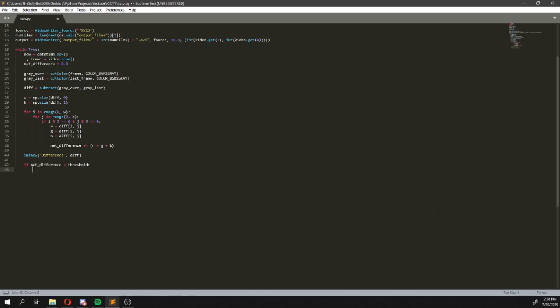So then what we're going to do down here is we're going to turn this record buffer, and we're going to set it to record buffer max. Basically all it's going to do is give us a little bit of extra time to record. That way we know what's happening even after the image has gone still.